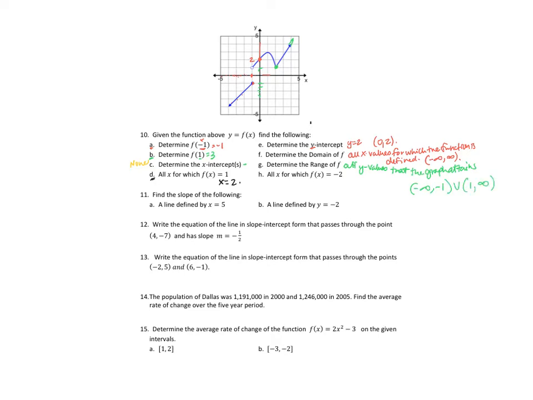Oh, and I should put brackets there instead of parentheses. Let me see my eraser. See if I can get rid of these, because I really need brackets there, because I'm including the 1 and negative 1. Okay, let's see. Oh, now it's thick. Okay. All right. And so the last one says, let me erase all this.